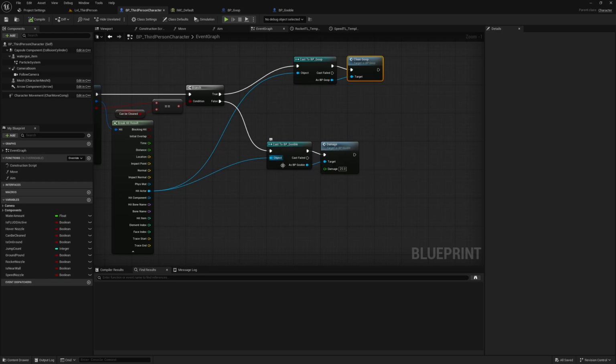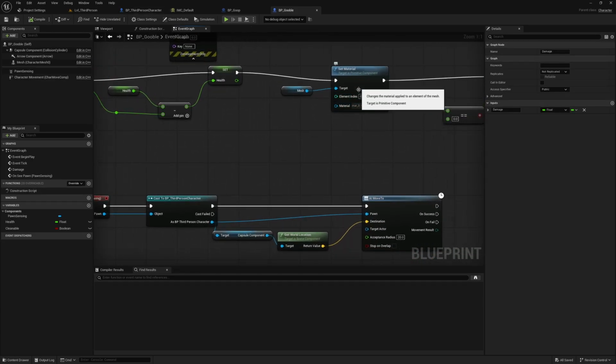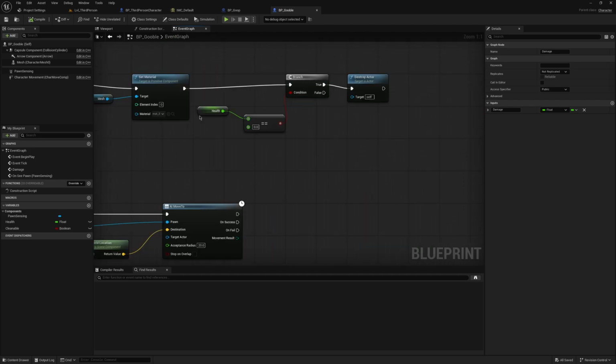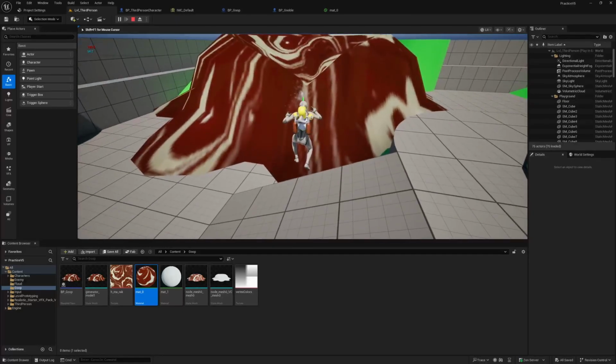And as for the gooble, which by the way is the name of the little slime things that you can see right here on the screen. I did not know that was their name, but hey. So for that, all we're doing is just taking away the health. We set the material to red while he's taking damage, and once the health is equal to 0, we just destroy the actor. So let me go ahead and show you first how it works for the cleaning.